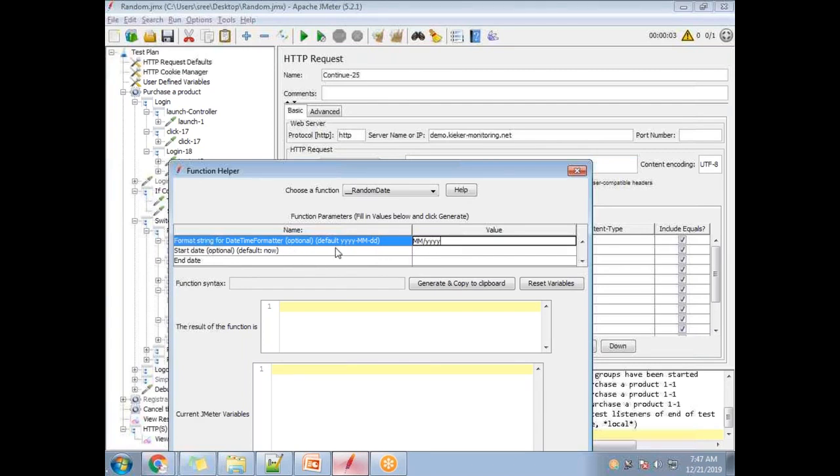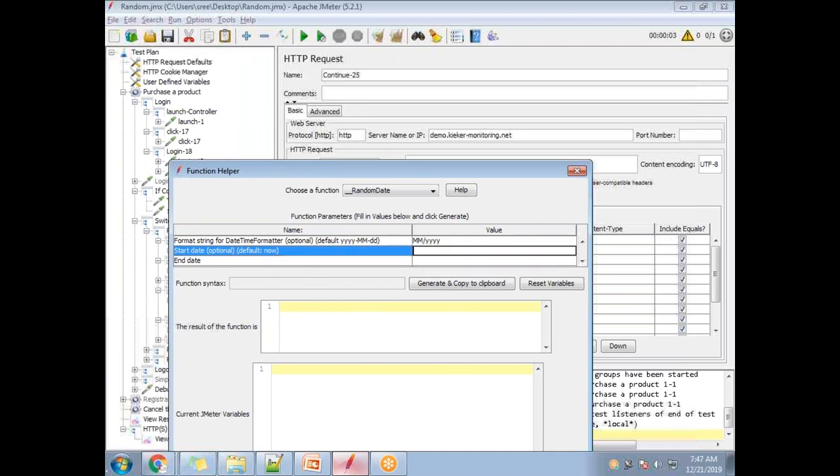When you give a format for the date, capital M stands for month. MM stands for 2 digits of month, then a forward slash and 4 digits for year, YYYY. If you want hours and minutes, let's say you want a date which has the time as well, HH stands for hour, small mm stands for minutes, capital SS stands for seconds, and then a space, and DD stands for date. Then MM stands for month, and YY stands for year. I don't want an hour here, I don't want minutes, seconds, or date. All I want is month and year.